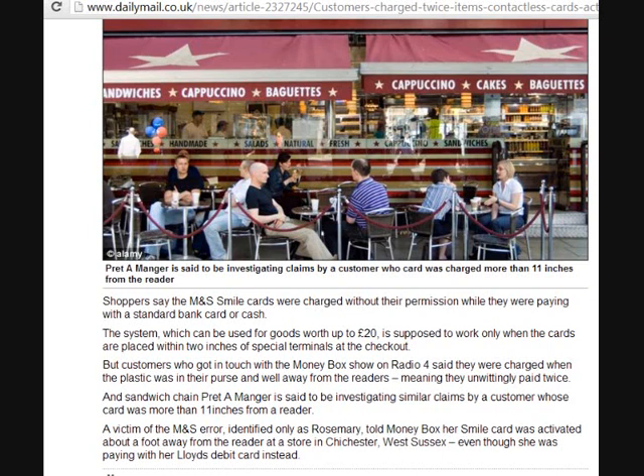So don't even take these cards out with you, because it's dangerous and you're going to start finding charges on your card which you did not expect, or someone is going to take your card and make payments with it. You can spend up to £20 on these cards — you don't need a signature, all you have to do is tap the card onto the machine and it will take your payment. There are also some people having problems with TFL and the Oyster card: as they're going through, it's also reading their bank cards and taking payments from them.